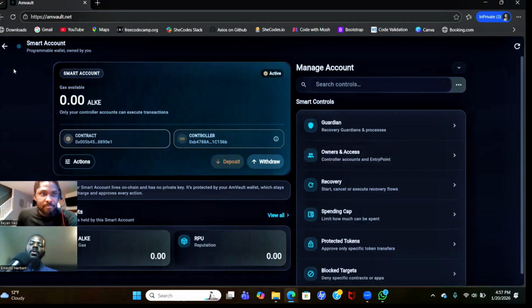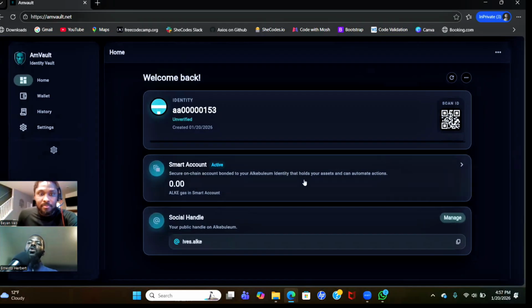And better security too, in terms of all the controls you have in a smart account. It gives you better control and security over your assets versus other kinds of wallets on the market today, which are very vulnerable to you losing your money. So I can put more trust into AmVault than any other wallet I've seen on the market so far, to put my money in here and protect it for myself, my family, and my future.